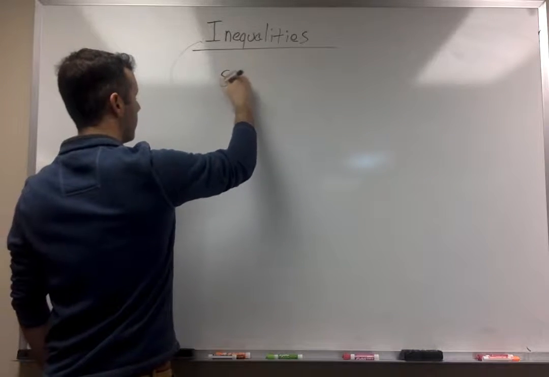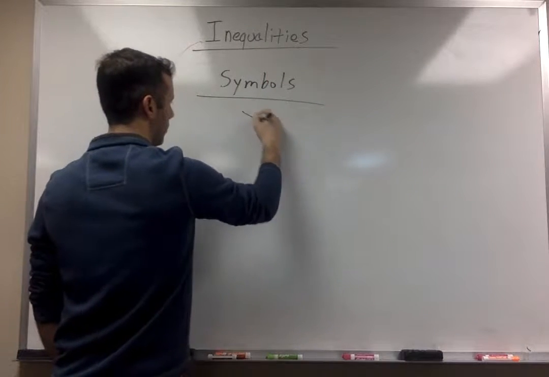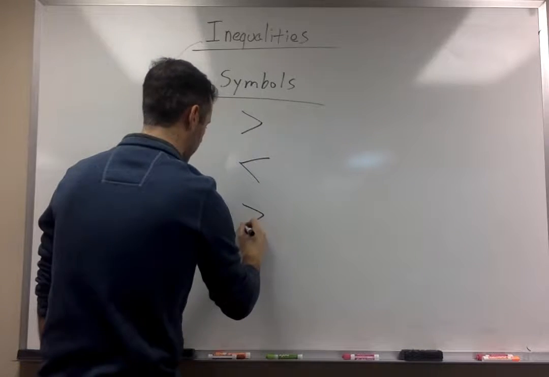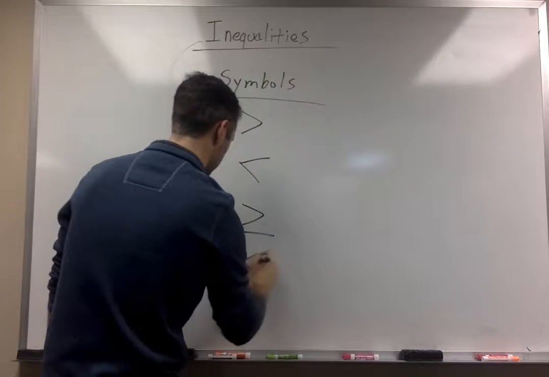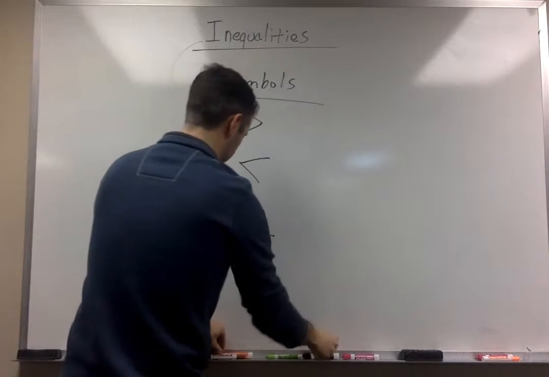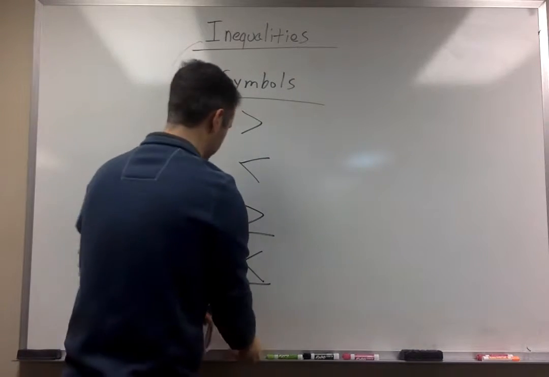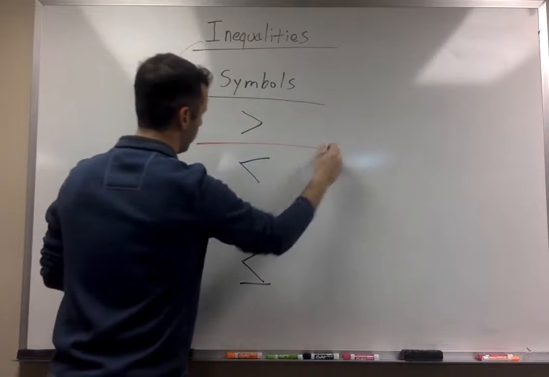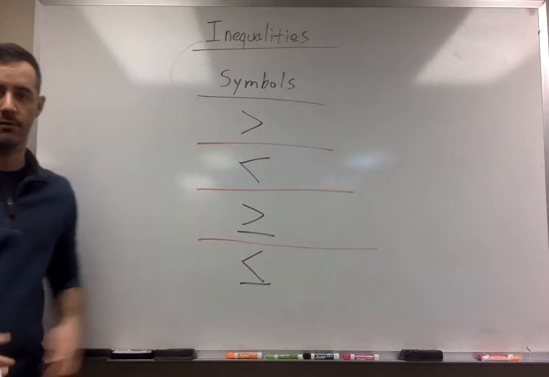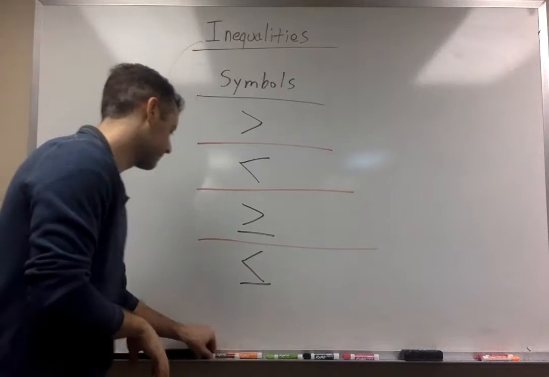So our symbols look like this. There's one that goes like that, one that goes like this, and then a couple that go like that. Okay? So these are our different symbols, and I'm going to break them up a little bit so you can make sure that you tell the difference between them. 1, 2, 3, and 4 there at the bottom. Okay? And so what do these symbols mean?